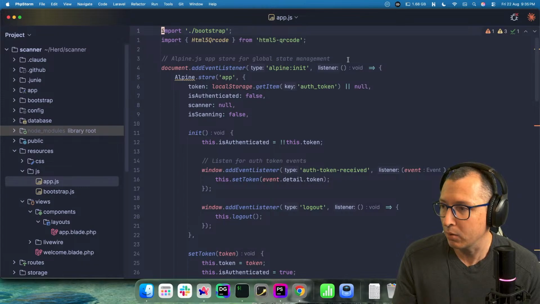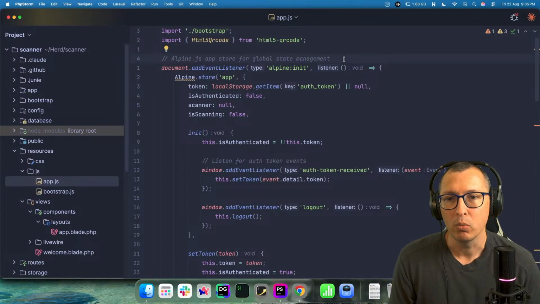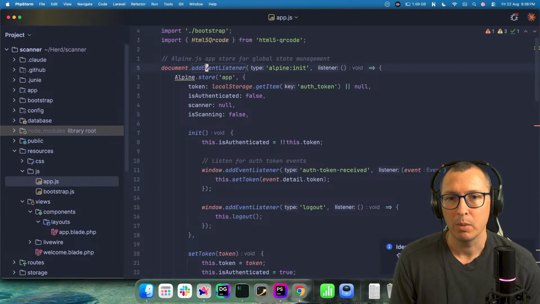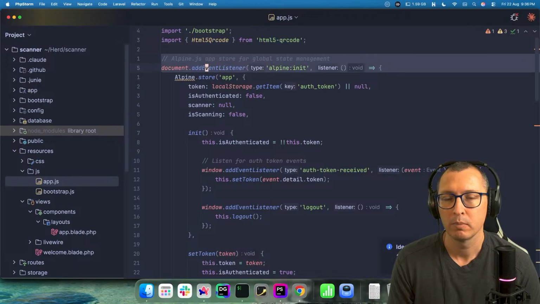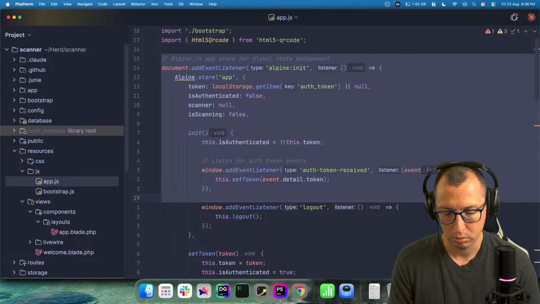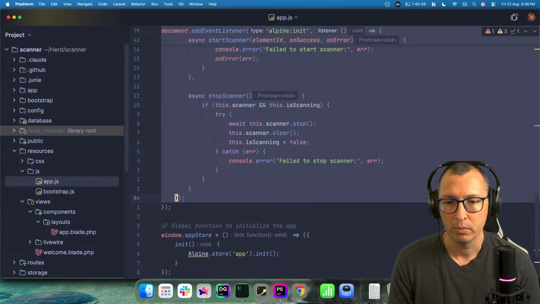So for now, even if the scanner doesn't work, I'm going to remove all of this. All of the Alpine stuff. I don't want any of that. No.